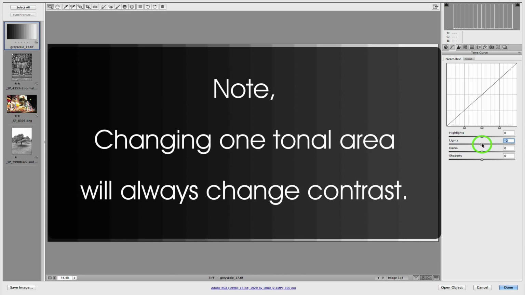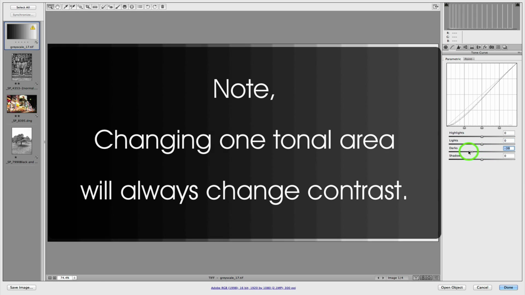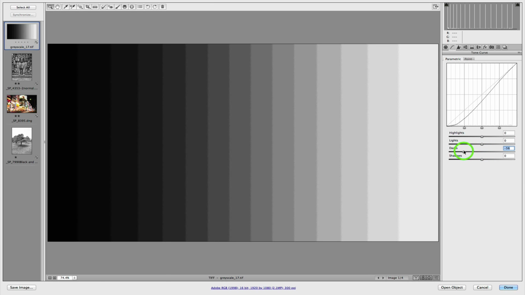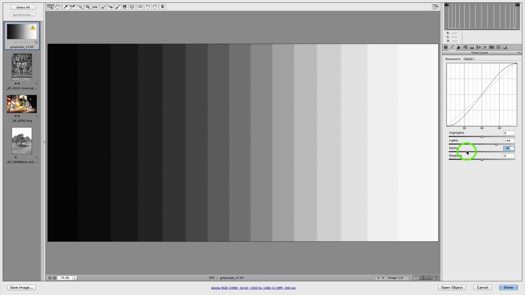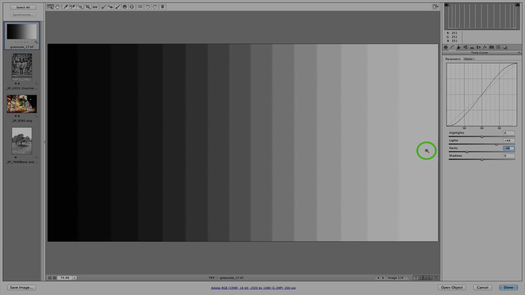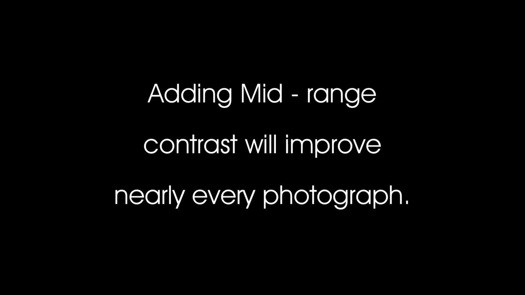Note, changing one tonal area will always change contrast. I will drop the darks slider to darken the shadows after the lights are changed. These are more localized adjustments, lifting the lights and then dropping the darks, and this is known as a mid-range contrast boost. We'll tell you a secret: adding just a small amount of mid-range contrast will improve nearly every photograph.